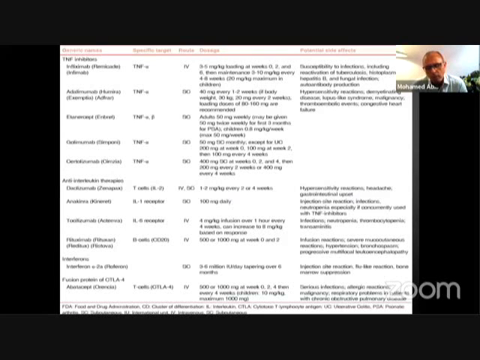Anakinra, which is interleukin 1, is very promising. Interleukin 6, Actemra, is being investigated with very good results. Rituximab is anti-CD20, a marker on B cells. This would cause removal of all B cells in the body except the most mature plasma cells, and it has been found useful in lymphomas as well as in corneal melts and cicatricial pemphigoid.